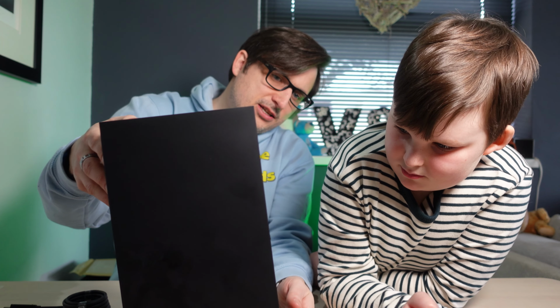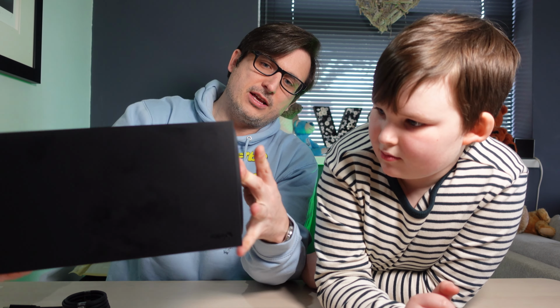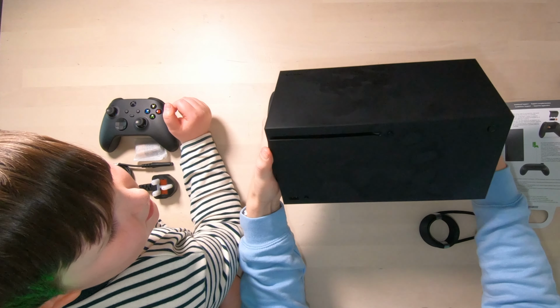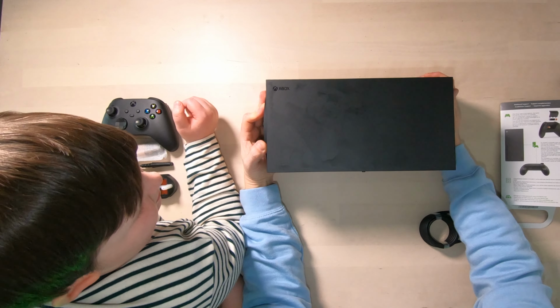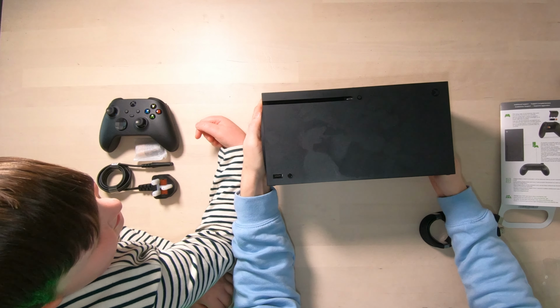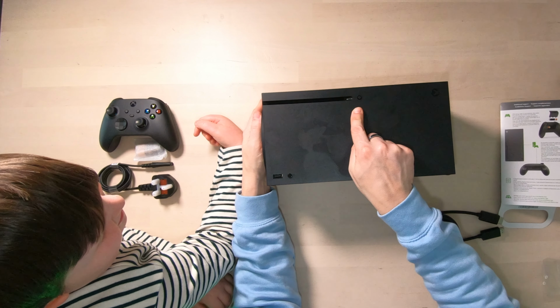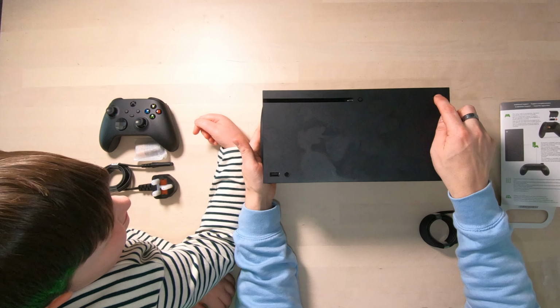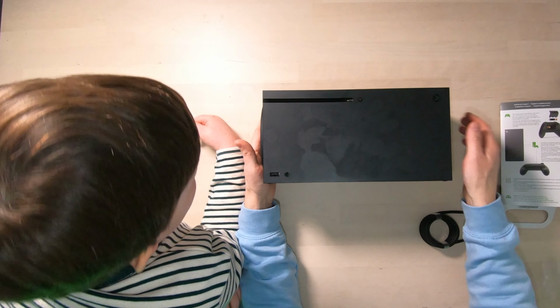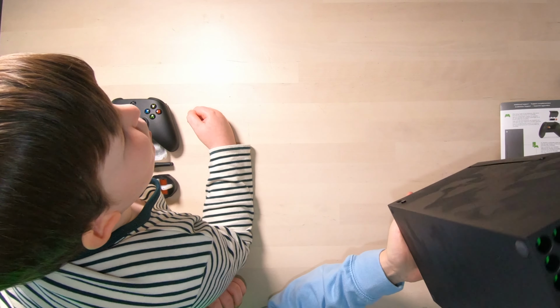Oh, and you can either put it down on the base there, or it will go down like that. I like it on the top. And look, around the front here, we've got the disk drive, the eject button, the Xbox power button, sync button, and another USB connector. So there we go, that is it.